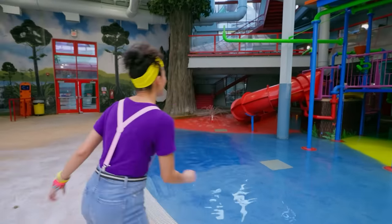Should we see if the rest will sink or float in one big dump? Let's do it. One, two, three, four. Whoa! Wow! I see some diving sticks that sunk to the bottom and everything else is floating away.